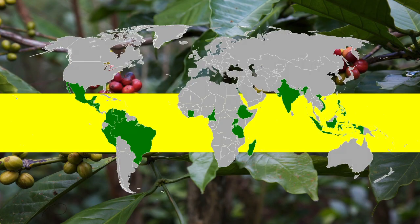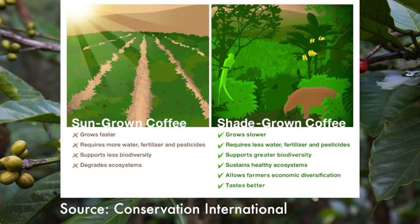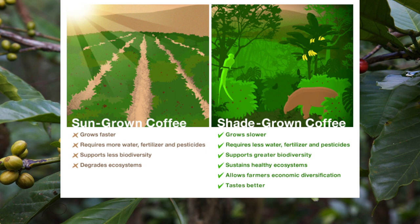In the one region of the world where coffee grows, this is known as the coffee belt, coffee can be grown in a couple of conventional ways. There's the sun-grown coffee and shade-grown coffee. And the difference between the two is that shade-grown coffee is usually placed in between different types of plants and with a greater biodiversity present, and it also takes longer to cultivate, meaning that the resilience of an ecosystem is preserved in the process of growing it.